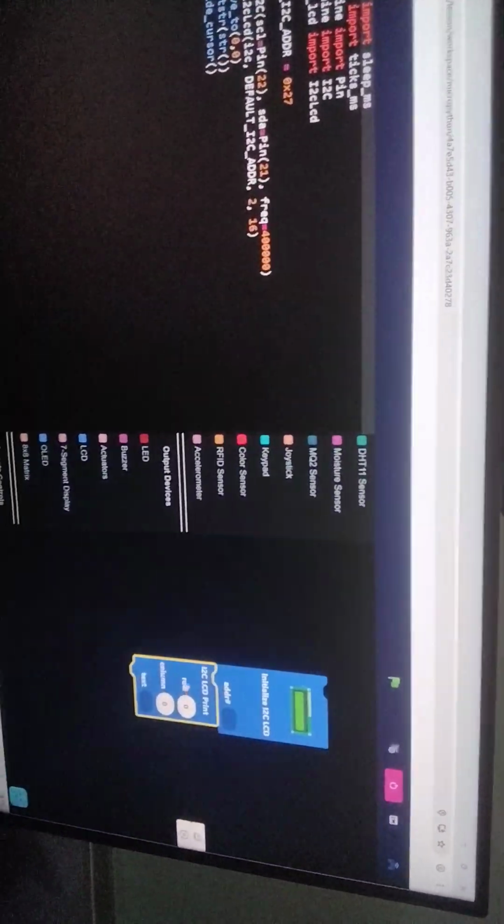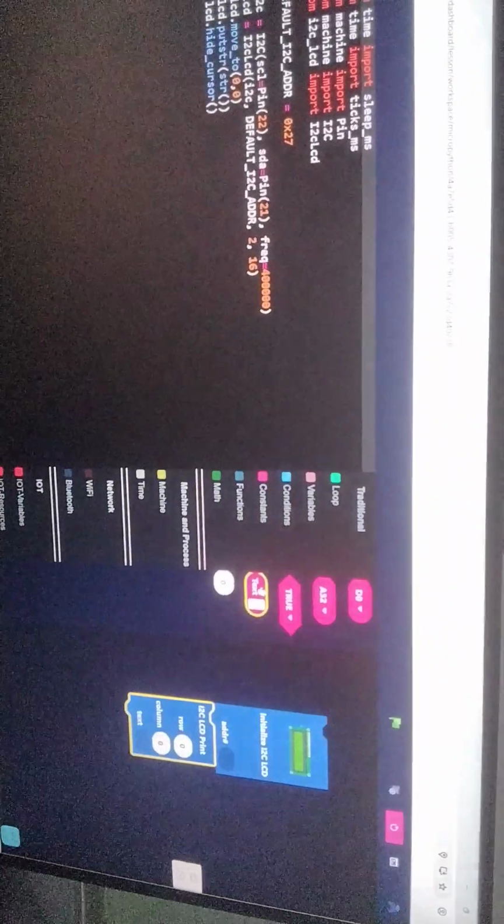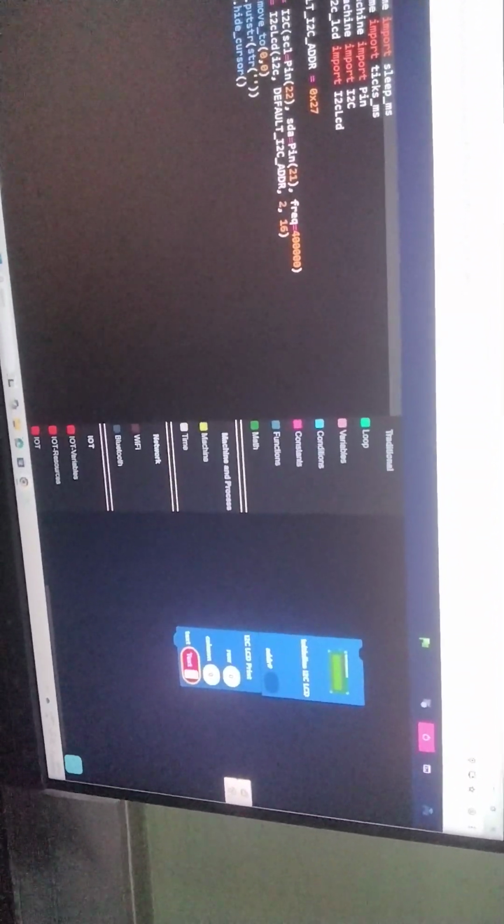There are two parts on the LCD, so we have the row and the column on the LCD, and then we have our text box where we write the text that we want to showcase on the LCD. So we go to constants and we drag this text code over here, and then we are going to write the text. The text over here is going to be the name of our smart house that we have decided to add as a group. So we will write the text. If our smart house is called Ubuntu, then we will write Ubuntu in the text. If it's called a miracle house, then we'll write miracle.